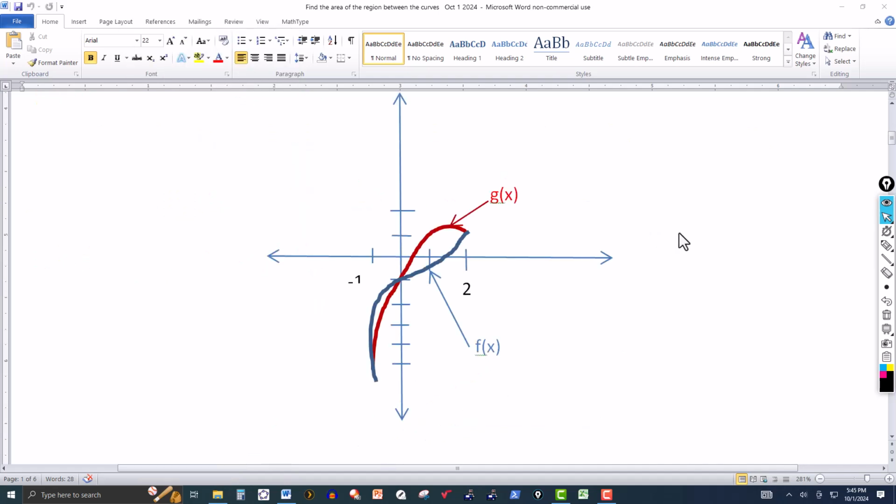And I've kind of set this up already. The red curve is the parabola. And one point of intersection is negative 1, and then we go down over here. It's a rough sketch.